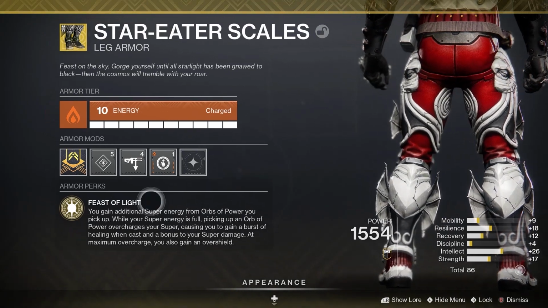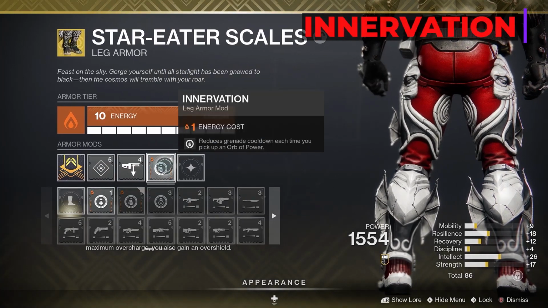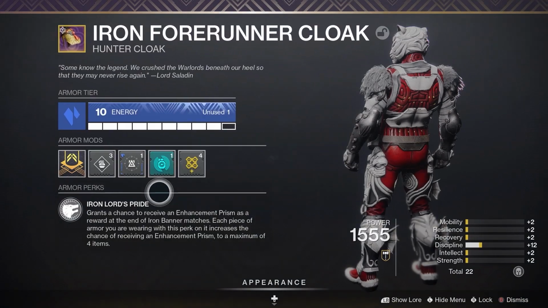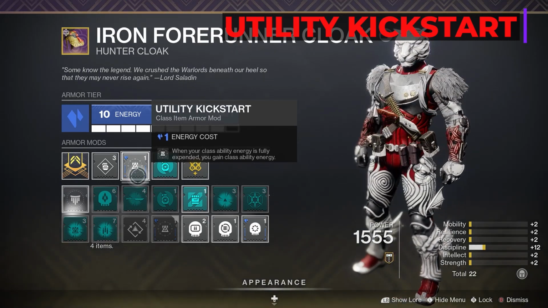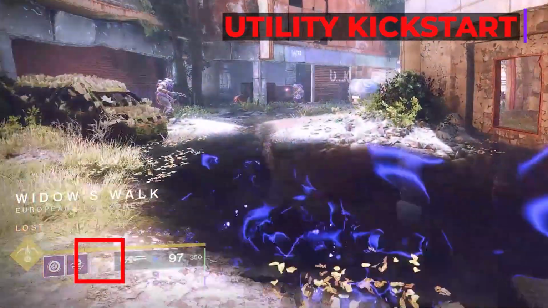On this armor piece, I have a Trace Rifle Scavenger and Innervation to reduce our grenade cooldown by picking up Orbs of Power. And last, for a class item, Utility Kickstart, one of the mods available only in the Stasis affinity of your armor. When your class ability is fully expended, you gain class ability energy, so dodging gives us back dodge energy.